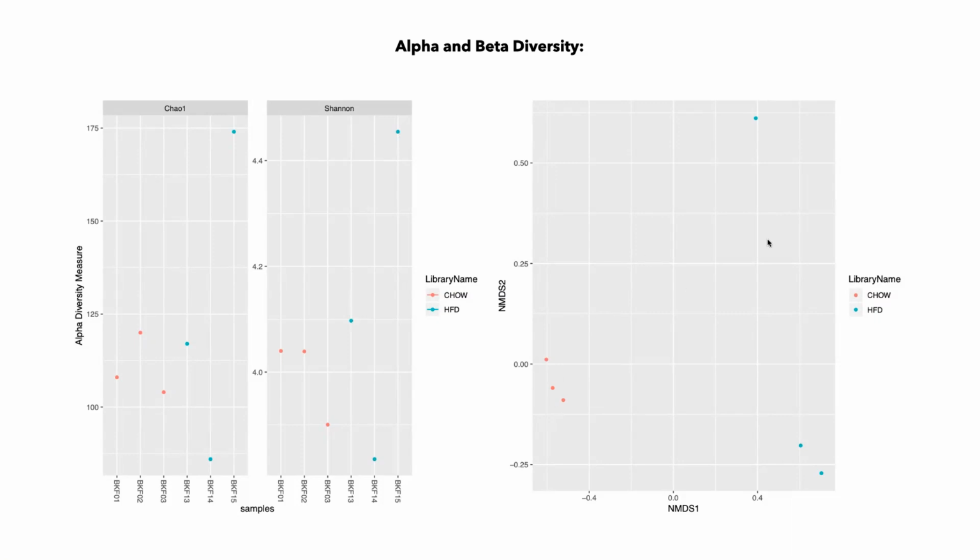And this is a measure of diversity between all of our samples. Okay, that's why NMDS is kind of like principal component analysis. It shows us variability in our whole data set. So in our whole data set, we can see that there's a major difference in diversity between these different sets.